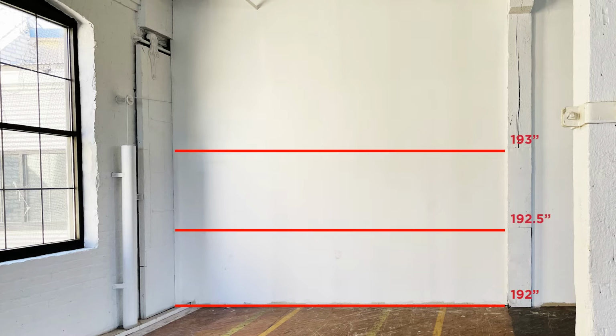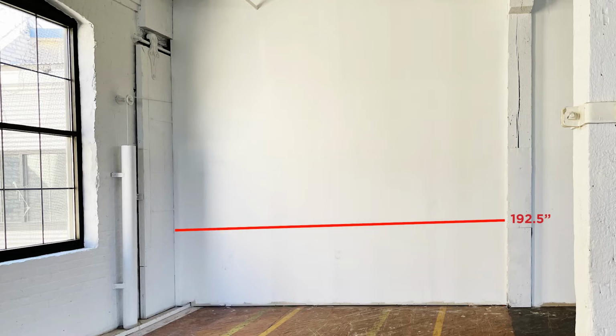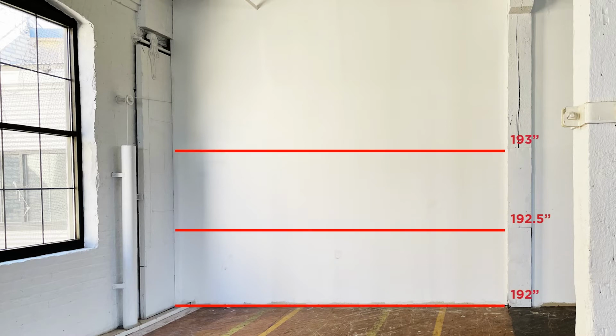So measure at floor level, then again at 3 feet, and at 6 feet or 7 feet. It's really helpful to make a tick mark on the wall at those heights, so your tape measure doesn't drift up or down, which would make the measurements less accurate. Write all those measurements down and sketch the wall out on a piece of paper.